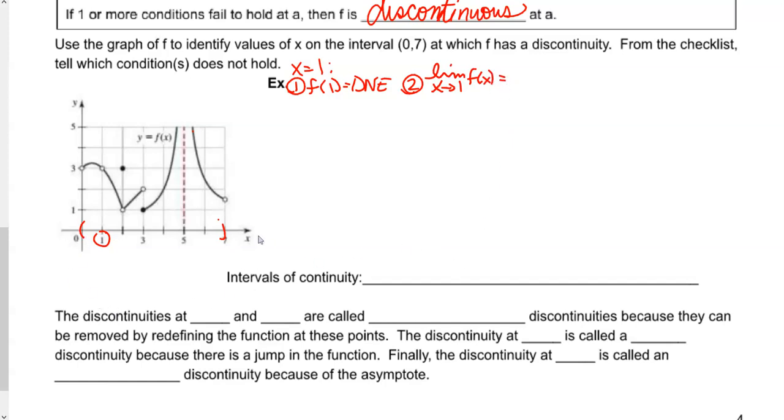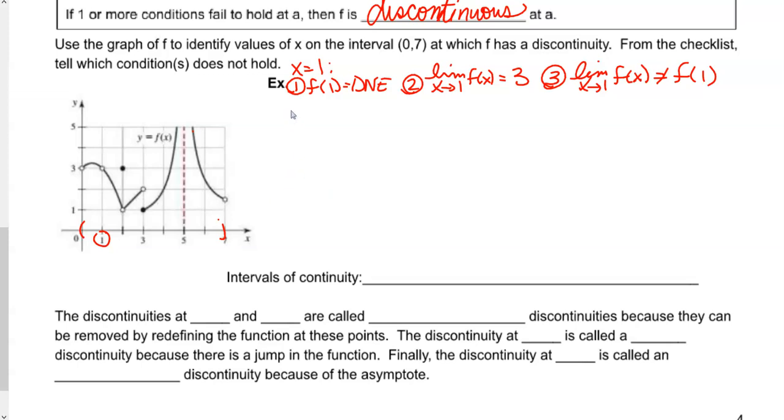So if we ask about the limit under number 2 condition, around here that function from the left is going to 3 and from the right is honing in at 3. So we're honing in right here on that open circle. Therefore, the limit does exist when x equals 1. It's equal to 3. But number 3 does not hold true. The limit as x approaches 1 of my function is not equal to f of 1 because f of 1 doesn't even exist. Okay? So x equaling 1 is discontinuous.